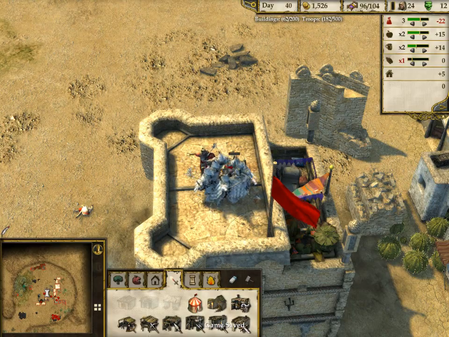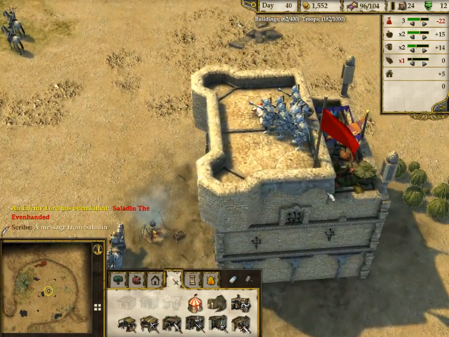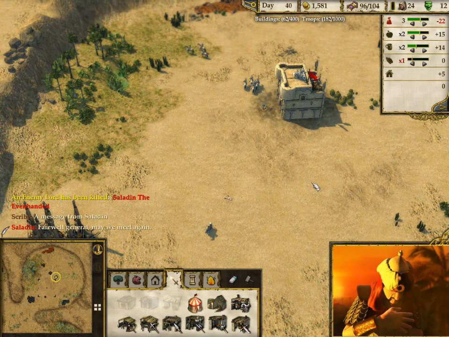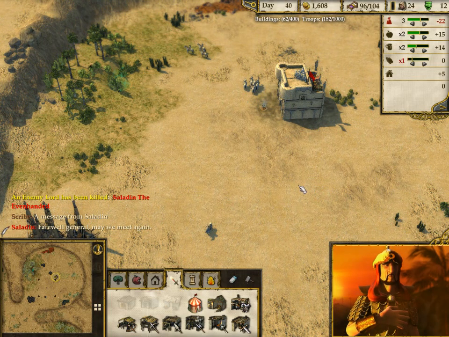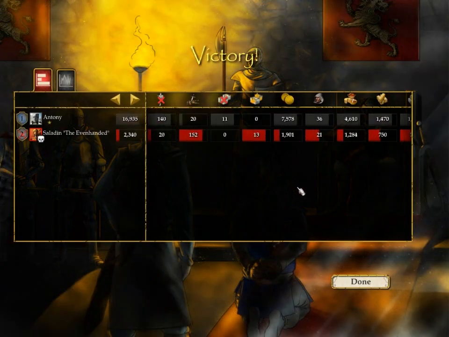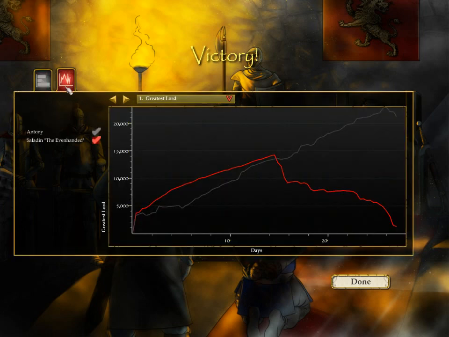History awaits us. Message from Saladin. Farewell, General. May we meet again? Yeah, you too, Saladin. That was fun. Victory! Killed 365, lost 54.